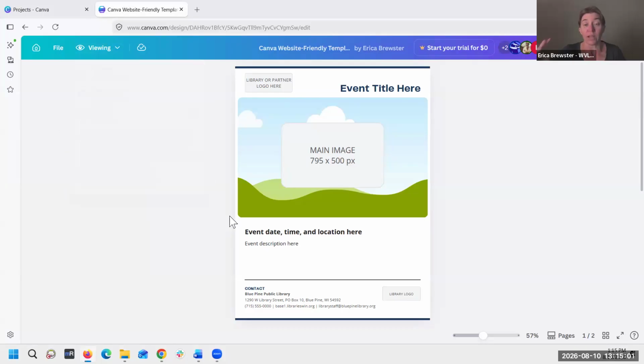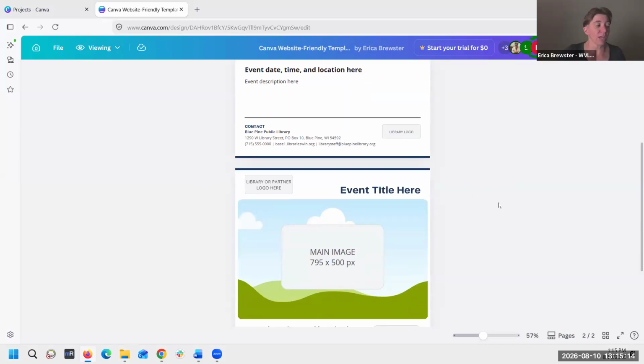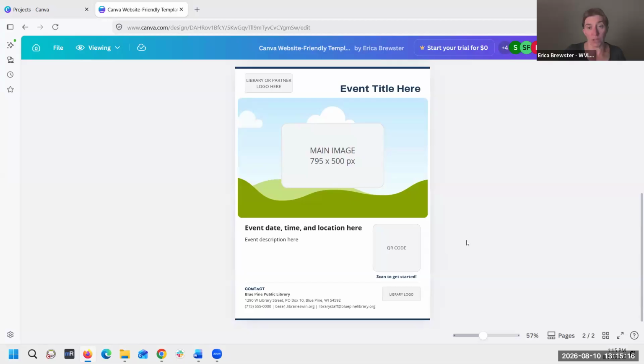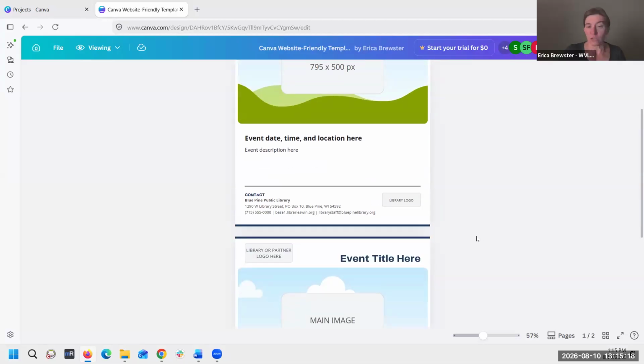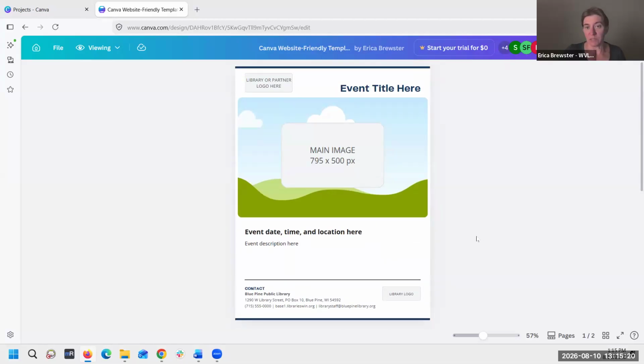What we're going to do is we're going to save a copy of this. So all you need to do is open this link. There are 2 different options for your template here. One is one without a QR code, and there is one with space for a QR code. You can do more customizing of this if you want, but this link will always be just view only.